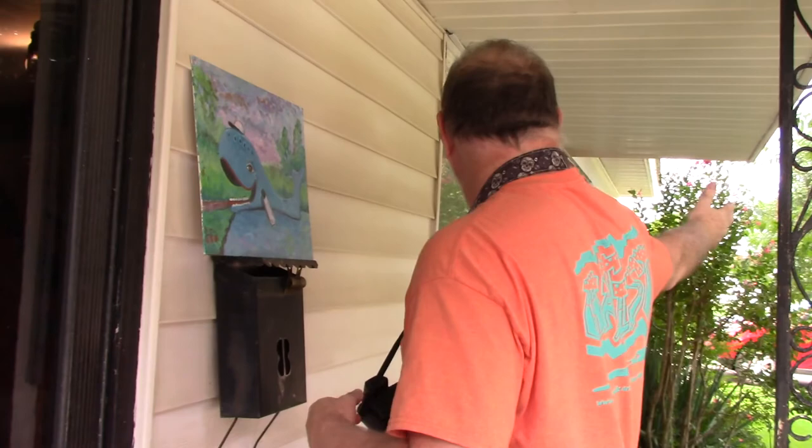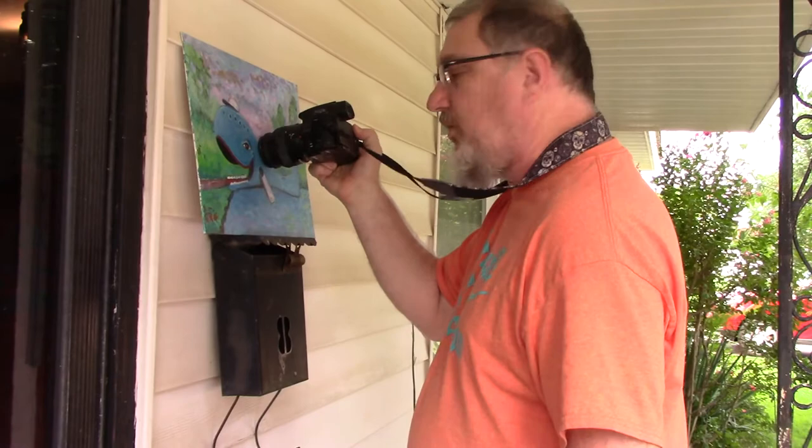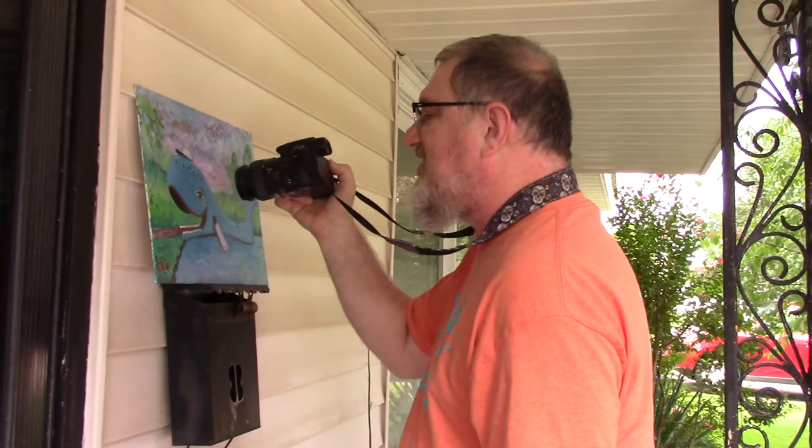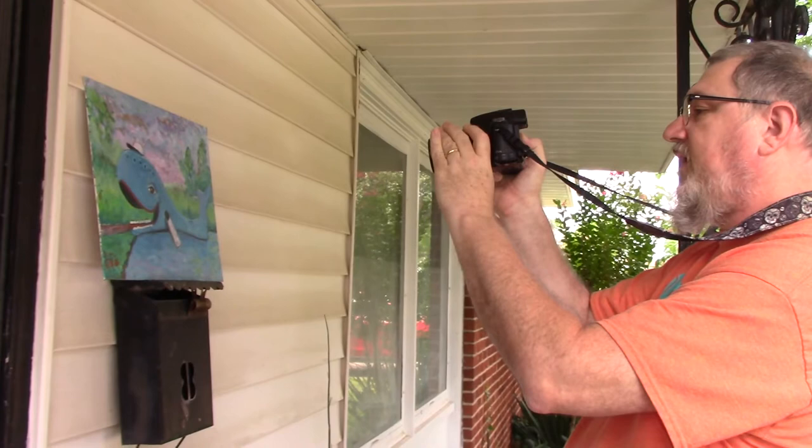Here is one place I sometimes put my work to photograph it, up on this mailbox here, getting maybe some reflected light from off the porch, but I've got shade here. And so what I do is this painting is leaning slightly, so I try to get parallel to the work. Then I will back off and I try to be directly in the center of the work. I'll back up here and focus in on it on the top and bottom on this one, very close to the edge of the frame, and I will start shooting some pictures.